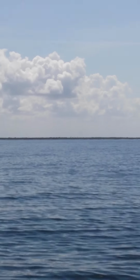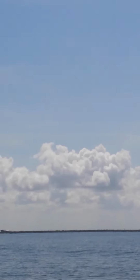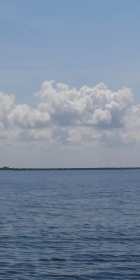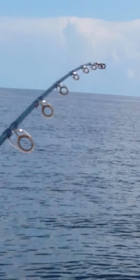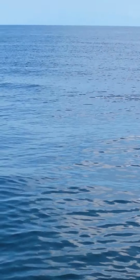I think I just got it. What kind of shark do you think it is? Black tip. How about that? Getting one of them black tips. Oops. Yeah. Well, I don't know if I have it on the video, but I might. Because I can't see your screen, so.